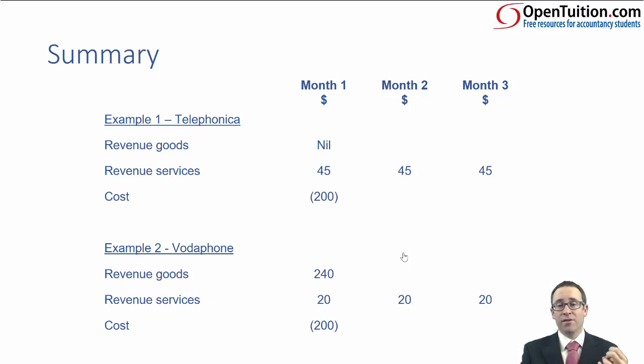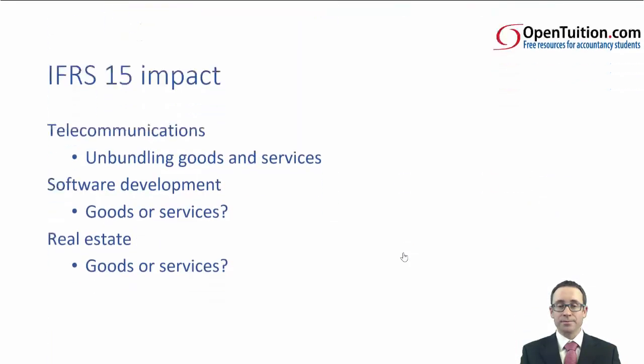Little am I to know that Telefonica is going to make more profits into the future than Vodafone is going to do. So it doesn't really give a fair presentation of the results, because essentially it's the same transaction, isn't it? The sale of a mobile phone and call and data minutes. But unfortunately, they're done at different values and with different accounting methods. Okay, so that was the issue.